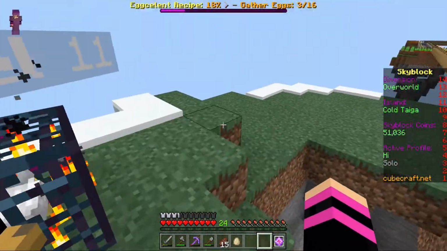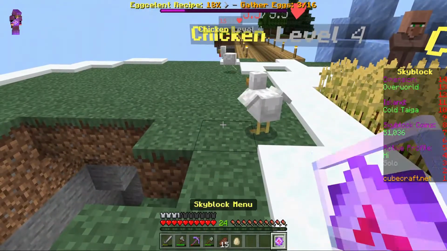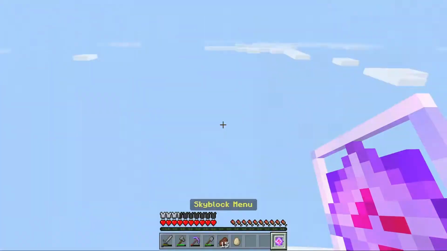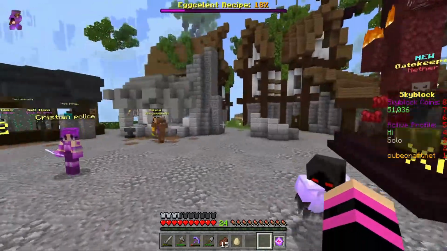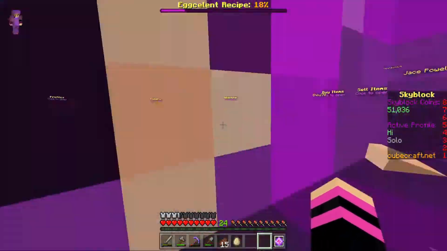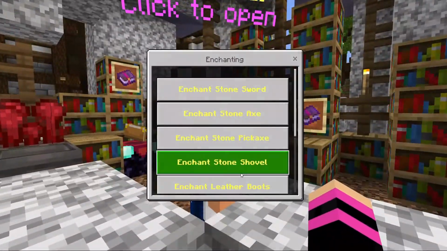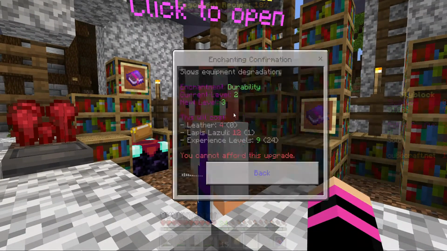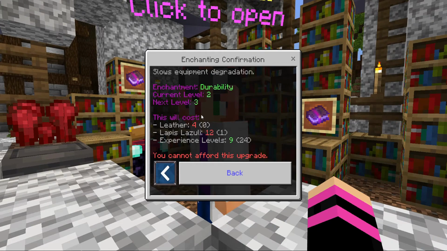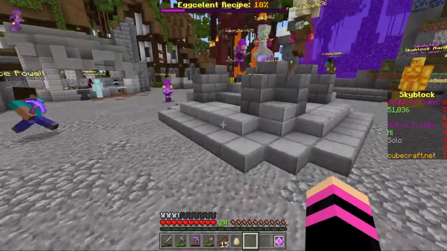Here, let me see if they dropped any more eggs, and I'll show you exactly how I did it. So let's actually go to the Skyblock HUD. You can see a bunch of people here. So basically, if you come over here, where is it? The Enchanter. So basically, since I have leather armor on, you need some leather. So let's say we're gonna add more durability to this. You need leather because it's for leather armor. You need lapis and you need experience, just like you would normally enchant, except without the leather. So yeah, that's how I enchanted it.